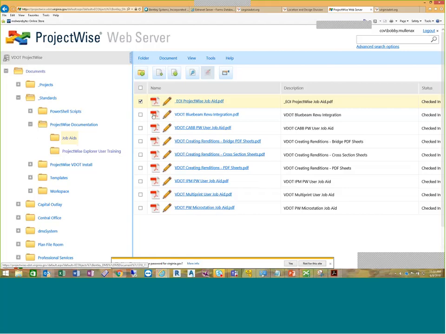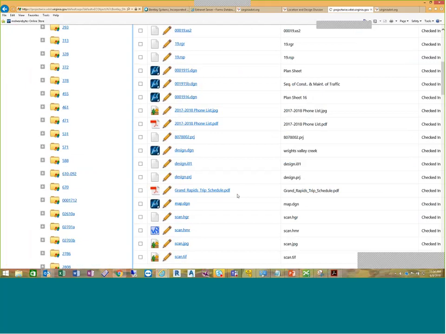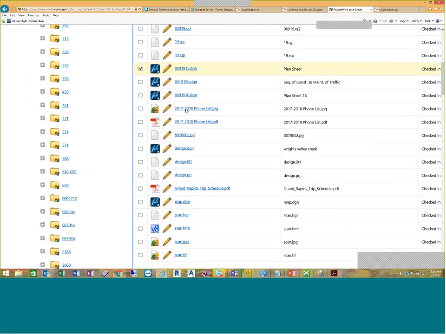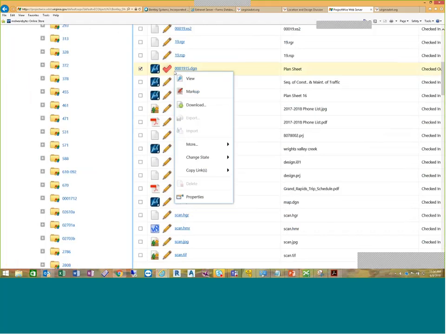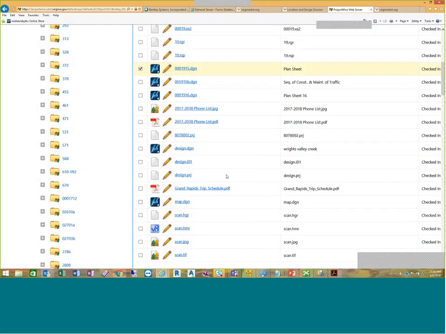It will bring out what you need, but if you had to attach a reference or something like that, it doesn't know how to manage the references. It's really not meant for editing MicroStation content. It will let you do basic edits. I mean, if you did have MicroStation on your machine, you could right-click it, check it out, and open it up, and it would let you edit it, and you could right-click and check it back in. But if you're doing anything related to references, it's not going to honor those. So just remember, if you need to edit MicroStation content, please use the ProjectWise Explorer.